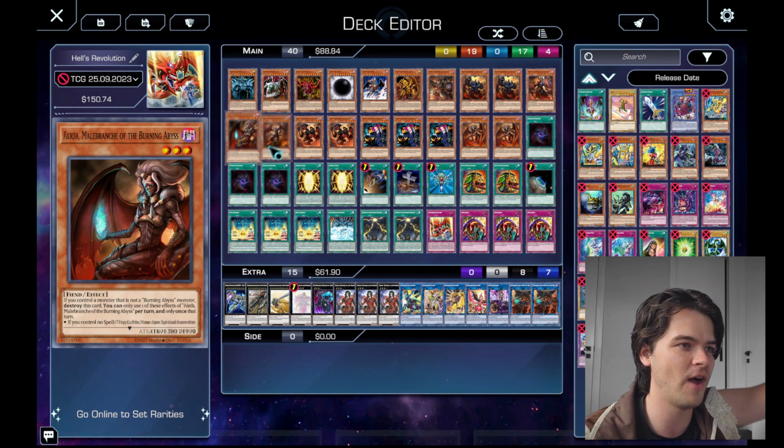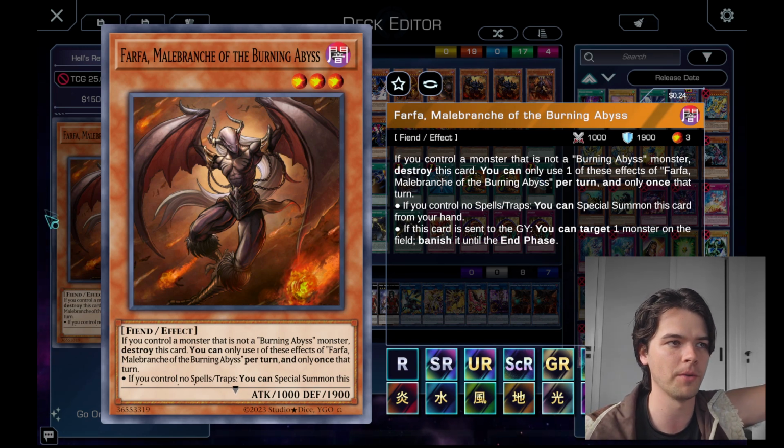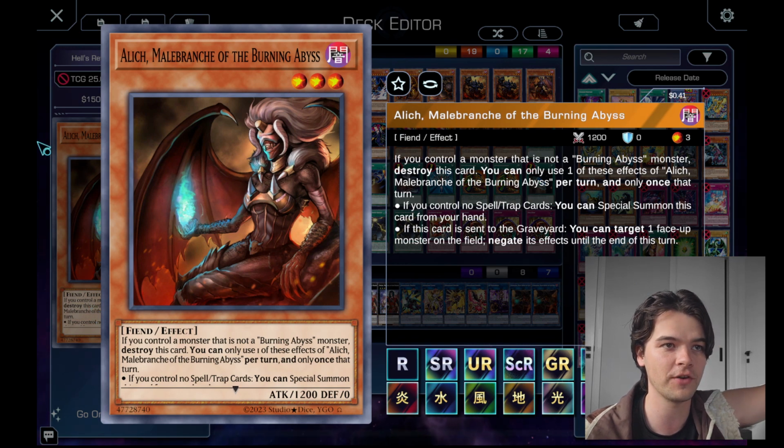But yeah, so of the worser ones, which are the ones that we run one of, I chose the better options. Of course, we have Farfa, a great choice. When he's sent to the graveyard, you can target 1 monster on the field and banish it until the end phase. Good effect. Alich, I believe, when he's sent to the graveyard, negates a monster effect for a turn.